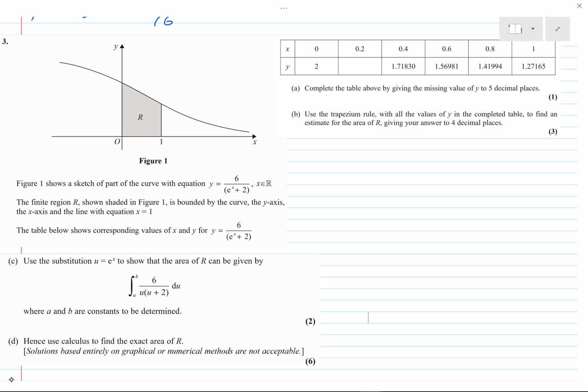Okay, so question 3 is a trapezium rule and integration question. Trapezium rule is in C2, and we're quite lucky that we get to do it again in C4. Not that it's the most exciting thing, but quite lucky because it's normally easy marks. Having said that, many people do lose marks. The trapezium rule, it is in the C2 formula book, but it'll be written like this.